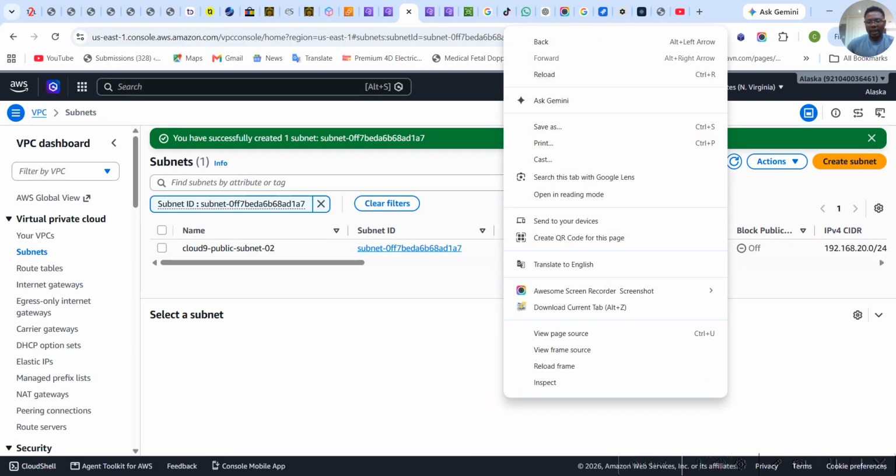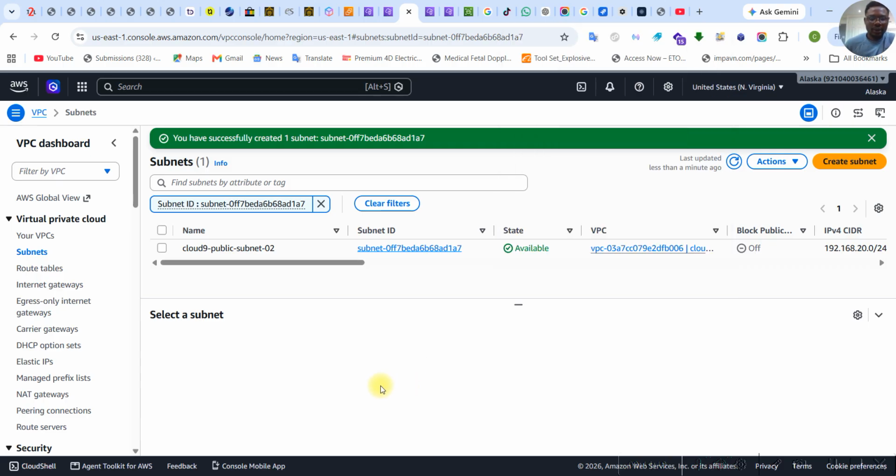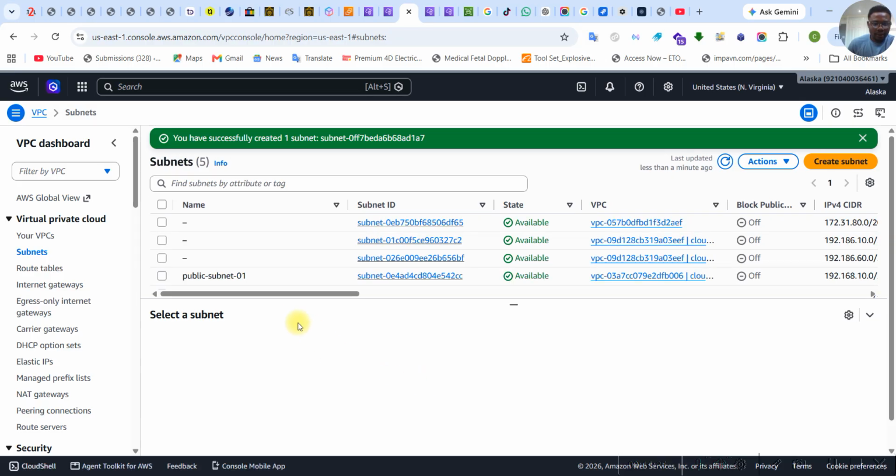Okay, so we have our second subnet created. Let me use my mouse. Okay, so we have two subnets now. You can see this.